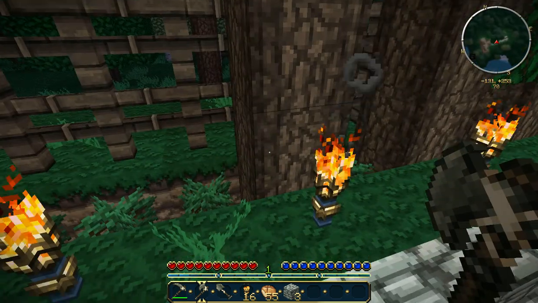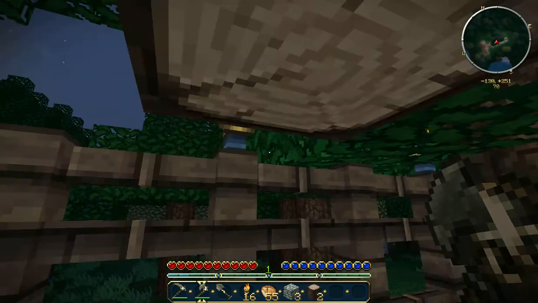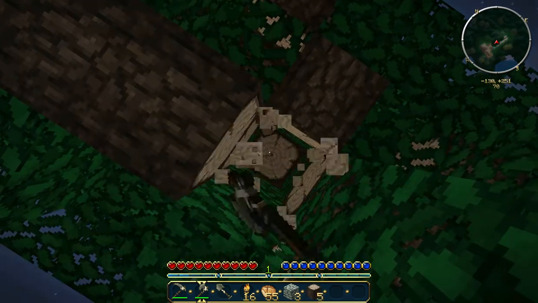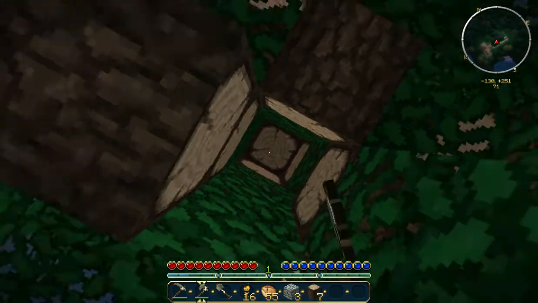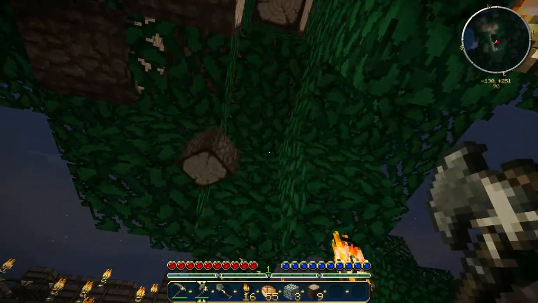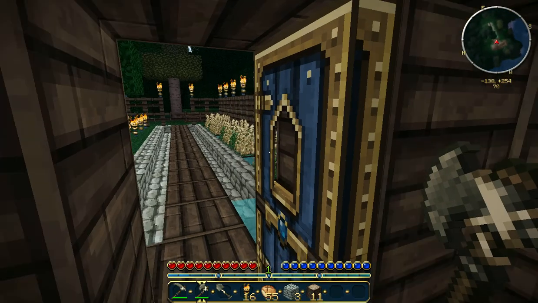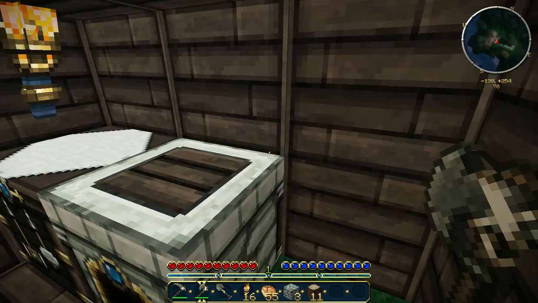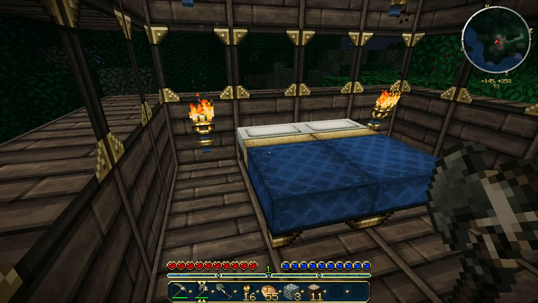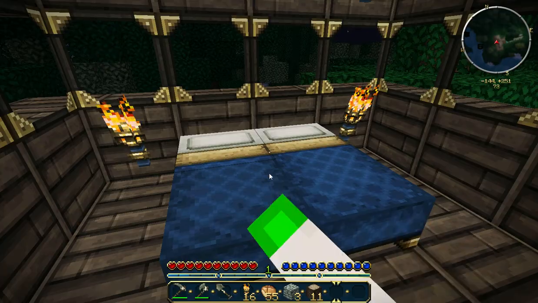Just gonna harvest some wood. I think I need some because I don't have any wood. This wood. I'm gonna go ahead and go to sleep now. So many mobs spawn, so we don't want to play them. That didn't work. Come on! Let me in the bed. God damn it. There we go.